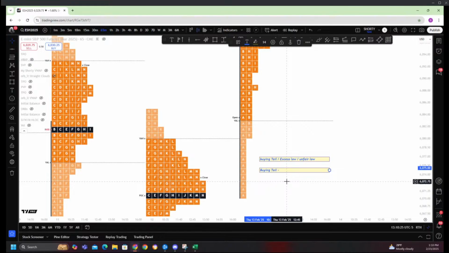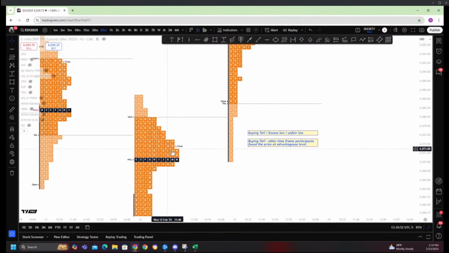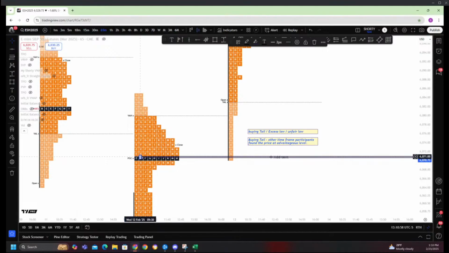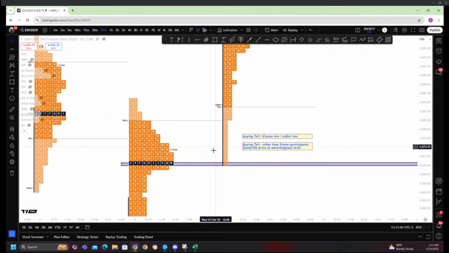They see the value above. Right? Yeah, so that means that other time frame participants joined and they pushed the price because the price was advantageous to their perception of value. Like bigger time frame participants thought that was a good deal. Yeah, 100%. They came back, and in this case, they came in perfectly to the PDPOC of this, or TPOC, right? They came in perfectly to it, and they said, oh, this is great. And they started buying. They rejected this value.